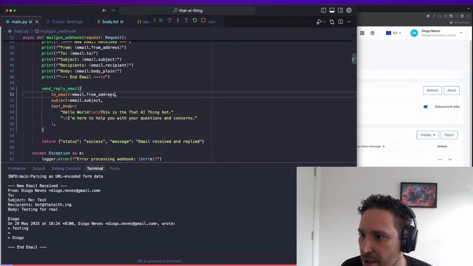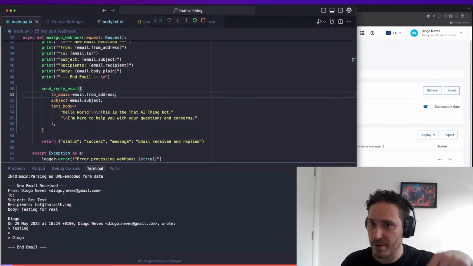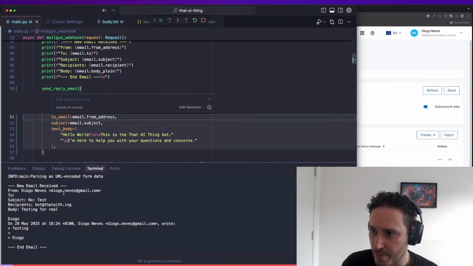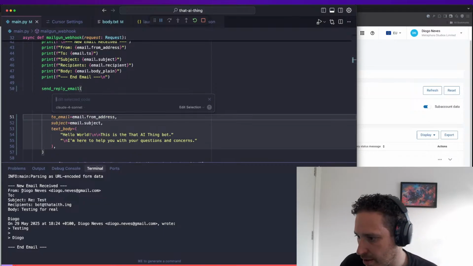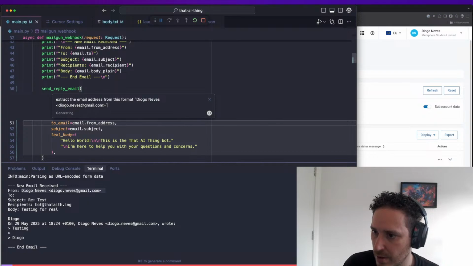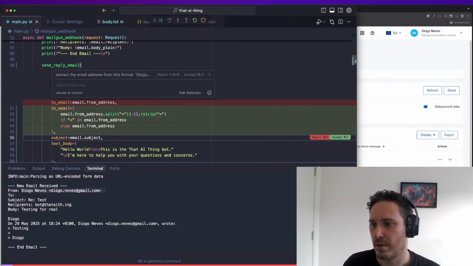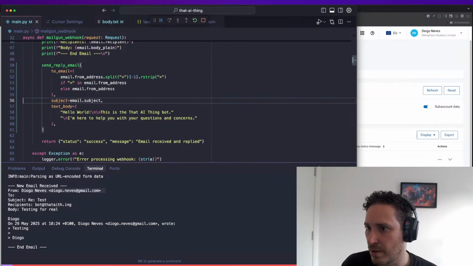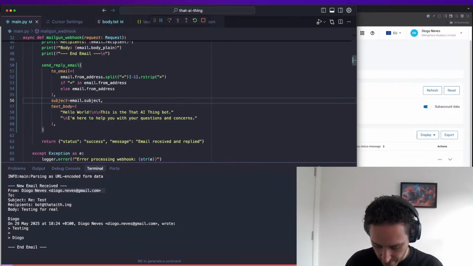No, we want... yeah, this is why we need that library, because now we want to be able to parse this. Okay. Extract the email address from this form. There you go. Okay, for now, we're going to go with that.